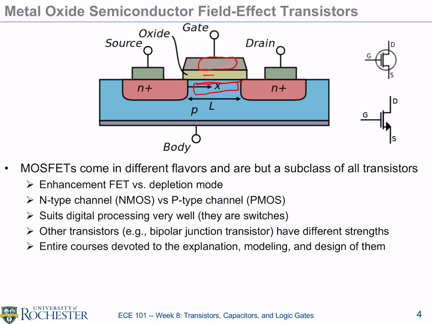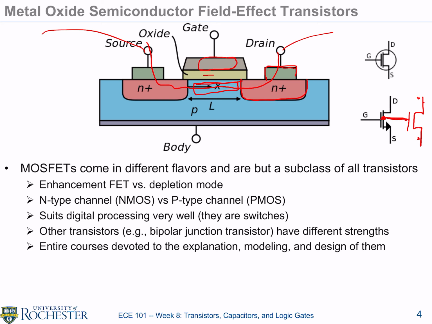This is your channel. To allow current flowing through the channel, you build some wells. These are heavily doped so that they act more like a metal in terms of connecting things. And you have contacts. These are usually metal, so you can take these 2 nodes to connect them to other components. And we have all kinds of symbols for them. I personally would just draw something like that, indicating the 2 sides over here that get connected or disconnected, controlled by the gate. Okay, that's your 3-terminal device.